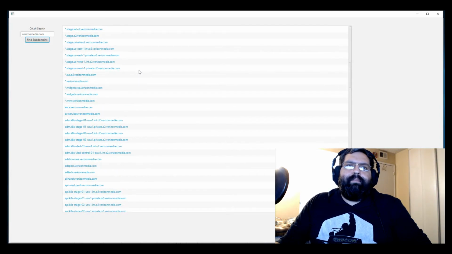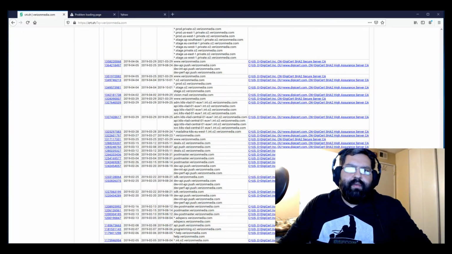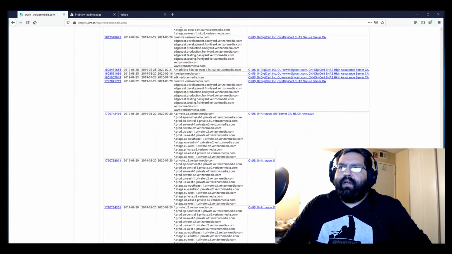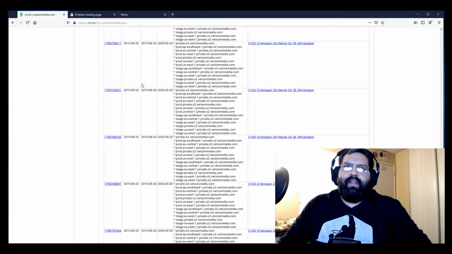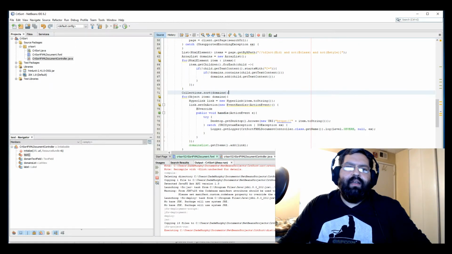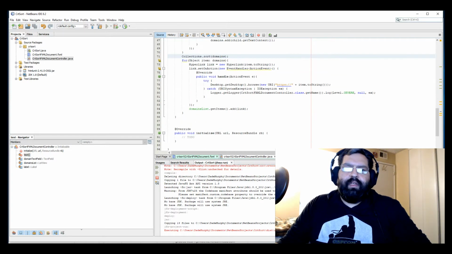There's a small amount right now of regex to get rid of some of these links on the right side. The refer column was showing up in these results for some reason when I was scraping, so I had to do a little bit of regex to get rid of these. It cleans up, got rid of some of these dates in the results. It gets rid of the extra trash that we don't want to look at, and sorts through them, puts them in ABC order, and gets rid of the duplicates.